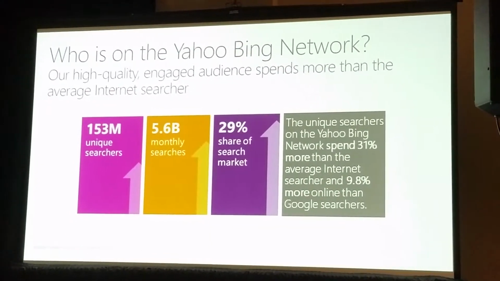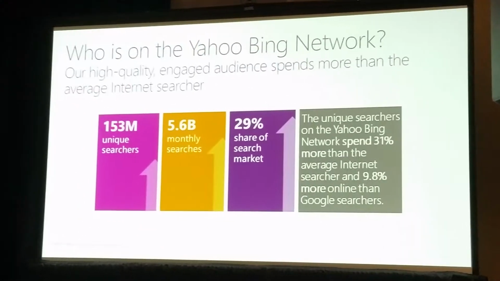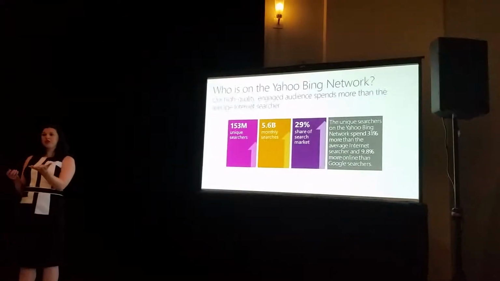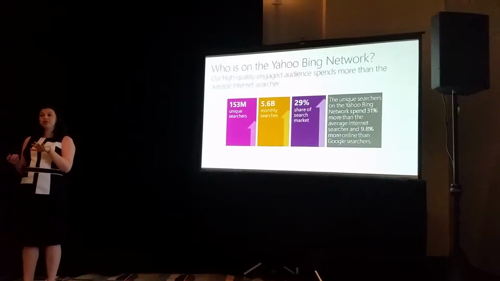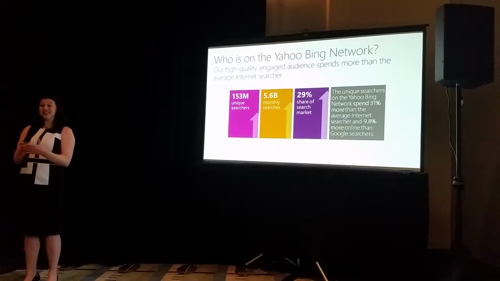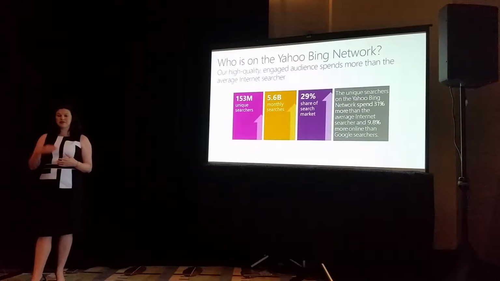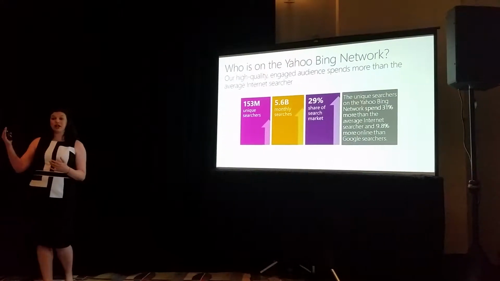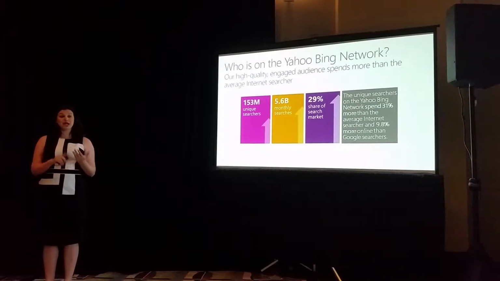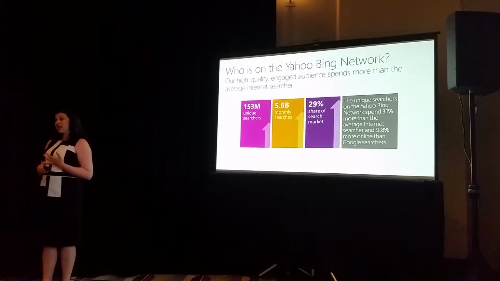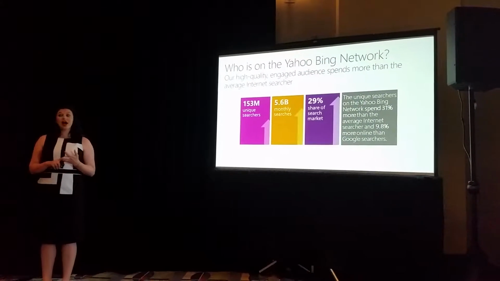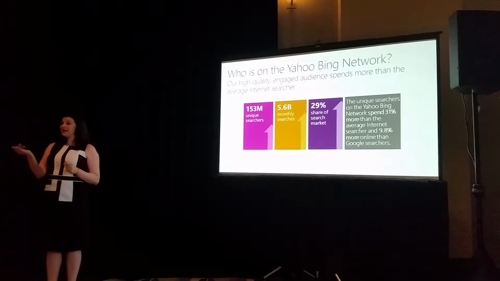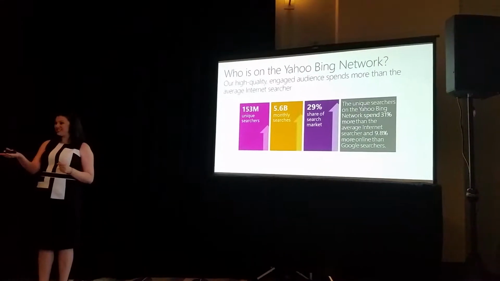Wonderful. All great answers. So the Yahoo Bing Network, we do tend to skew older. And a lot of people do say younger a lot of the time because of the Xbox connection. So those users are definitely part of the network as well. But our sweet spot really is that 35 plus audience. So we tend to skew slightly older, slightly more educated, and users with a higher household income. So that really is our sweet spot. And a lot of that is because of that B2B audience that we attract.